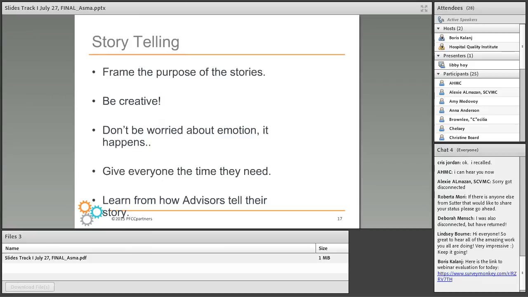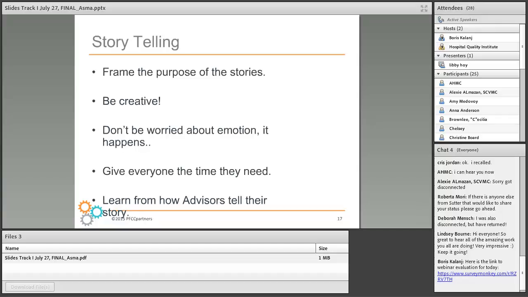So storytelling, the bulk of introductions. We've talked a little bit about the evolution of story and the reasons we share our stories. And this being a first encounter, it's difficult. I saw this at the IPSCC conference this week. It's difficult for more novice advisors to share their story in a way that's not overly long, not overly detailed, all of those things. That comes with practice. In this first meeting, we don't want to necessarily have a lot of expectations around that.